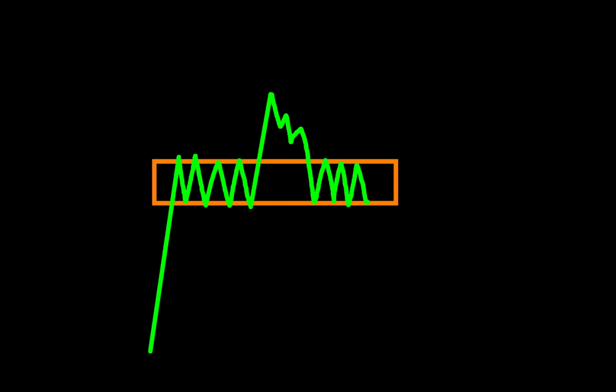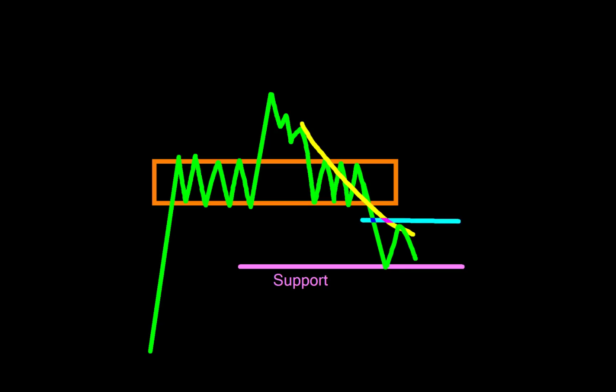Okay, so now here's the problem. Now we have a lot of what? Momentum, right, for the bears. Yes, it's still a bull market, but this is a range. And so how do we trade a range? In a bull market, we find levels of support below the range, and we wait for price to get below the range. We wait for those bears to get short, right? And we focus on selling basically into their stop losses.